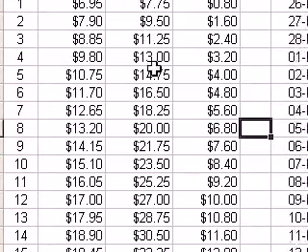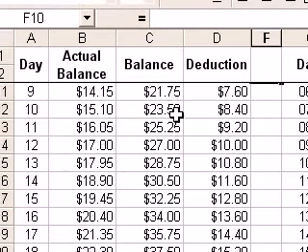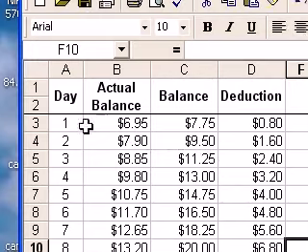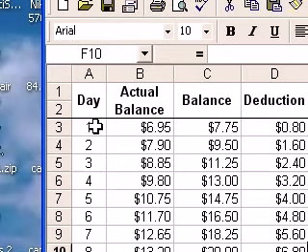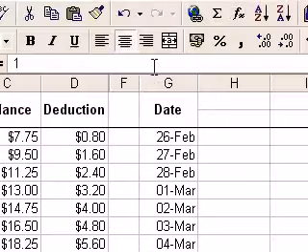The other thing I'll just finally show you is how to, if you haven't already done it, as I scroll down, you'll see my column headings stay locked. And that's simply a case of doing what they call freezing panes. What you do is you put your cursor or select the cell where you want the cells to be locked, or below where you want the cells to be locked.